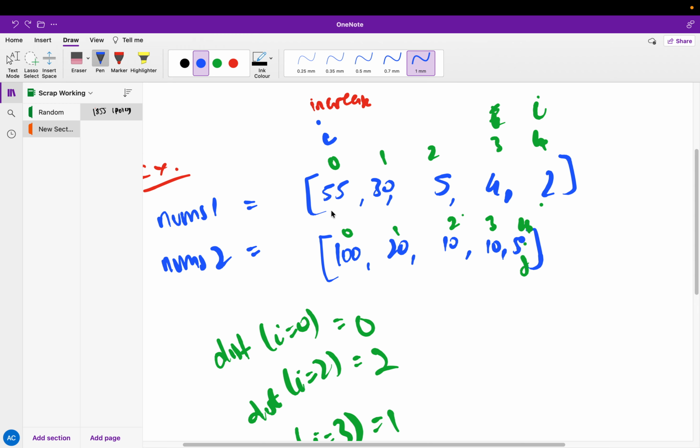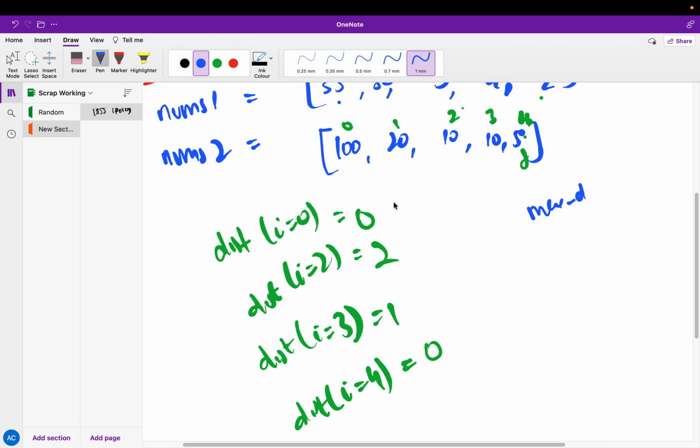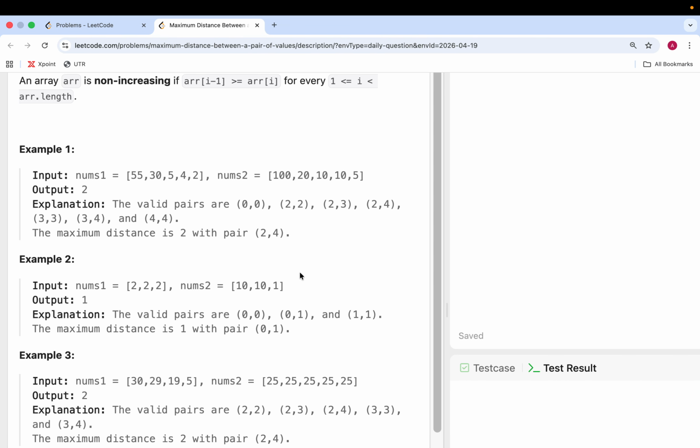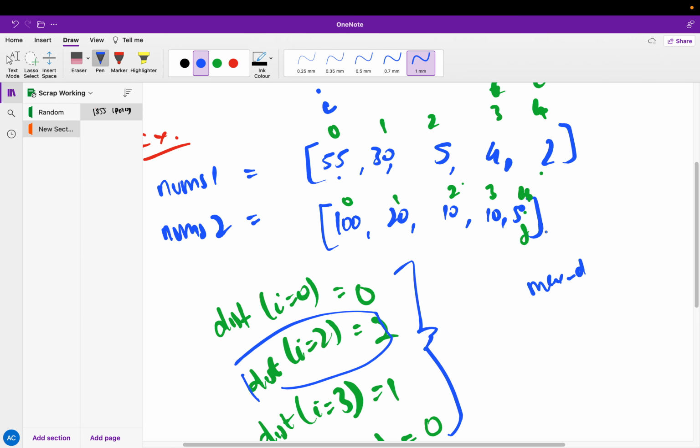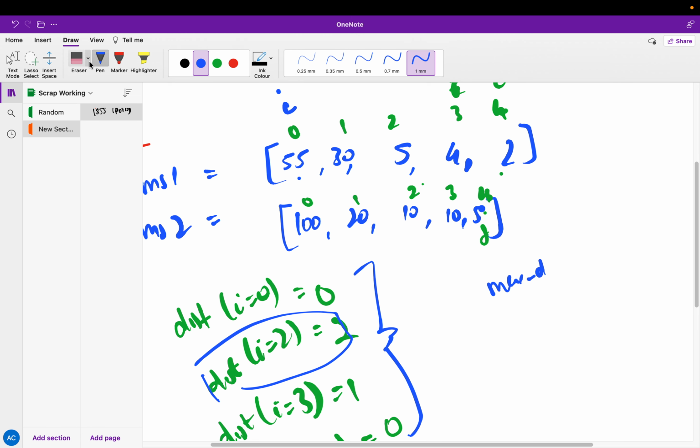But here's my thinking, right? i starts at 0, as you'd expect. Oh, I should say that the answer you get is the biggest one of these, so you should pick this one. So distance should be 2. Yeah. Okay. Anyway, moving on. So, I already forgot what I was saying.